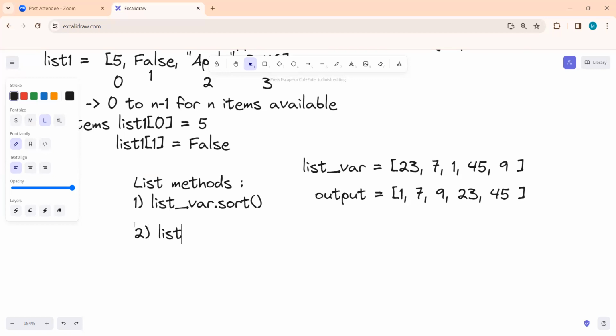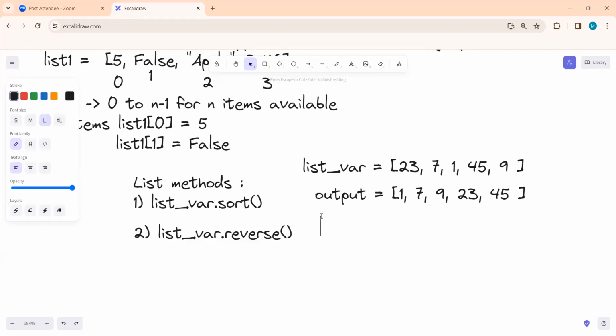And the next one: for most of the methods, we're going to write list_var and mention the particular function name. We have seen list_var.sort. The next function is reverse, list_var.reverse.